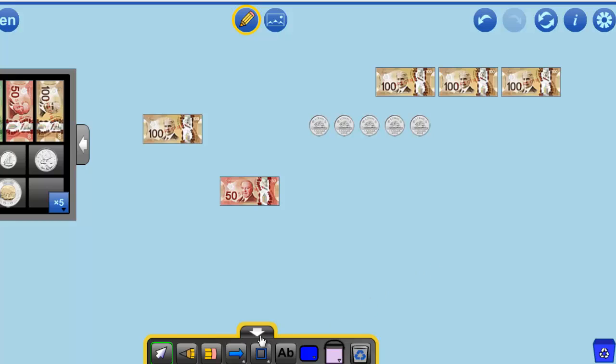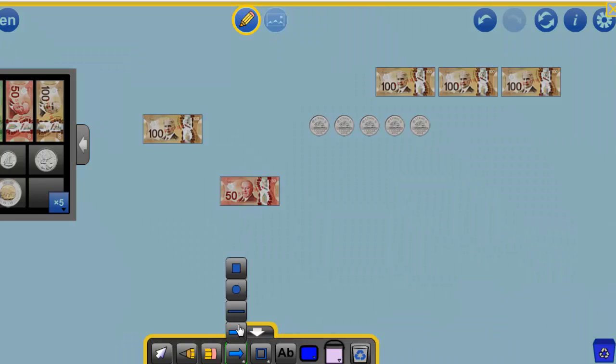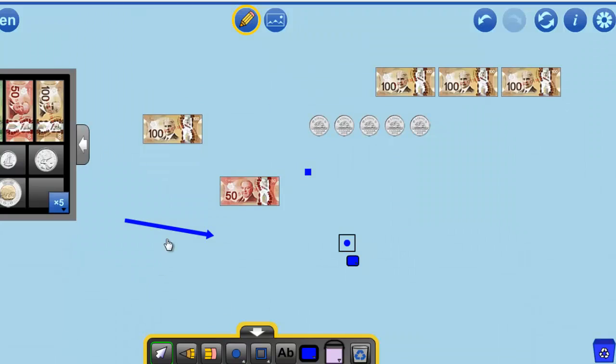And I can use even some shapes if I want to use some arrows to explain anything for the student, or any shape like a square or a circle this way. If I want to erase something like that, I choose the items and send them to the recycle bin as usual.